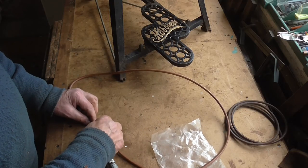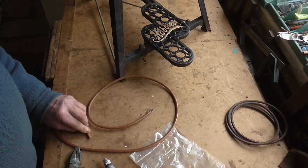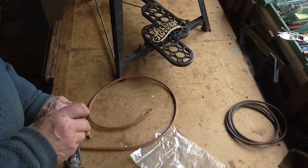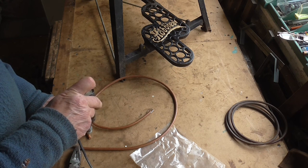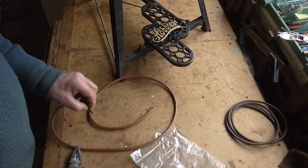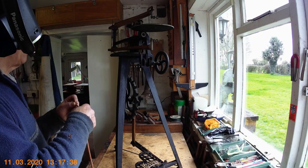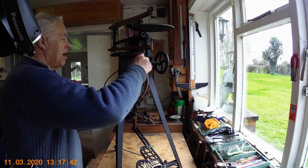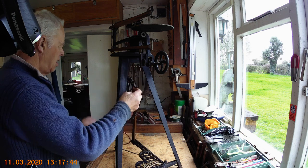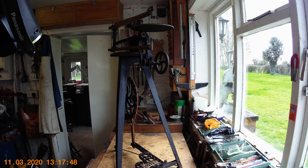Just over a quarter of an inch away — I'm guessing this but I can always trim it. There we go, a hole in both sides. Now it's simply a matter of wrapping the belt around the wheel and round to the little pulley, putting the fitting in, and that should be the job done. Then I can test it out.